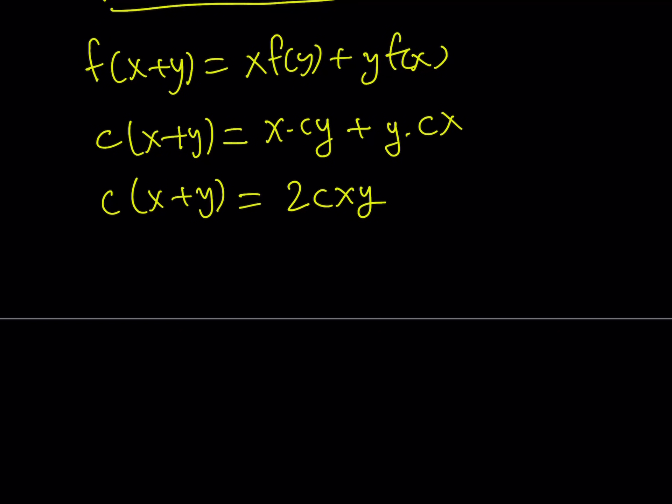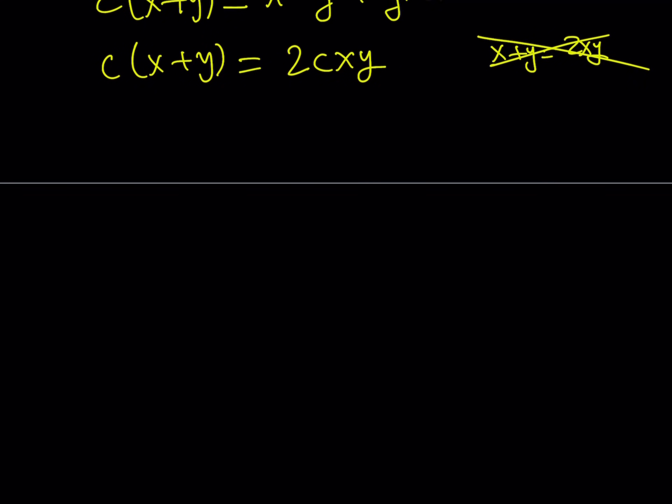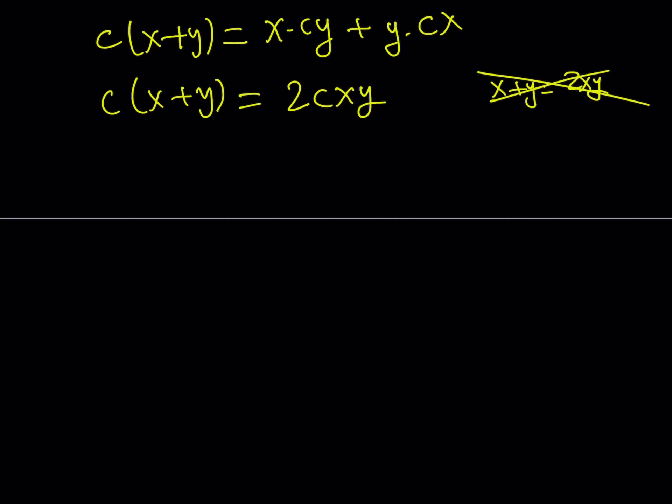Now, you can go ahead and cross out the c's, like divide both sides by c, but that would be completely wrong because that's only going to give you x plus y is equal to 2xy, which doesn't mean anything at all. We're not interested in finding x or y values because x and y are free variables. They can pretty much be whatever they want. So instead, I'm going to put everything on the same side and distribute this. I don't have to, but let's just distribute it. I mean, I could keep it that way. And then set it equal to 0. And I've noticed that c is a common factor. Cross, not cross.